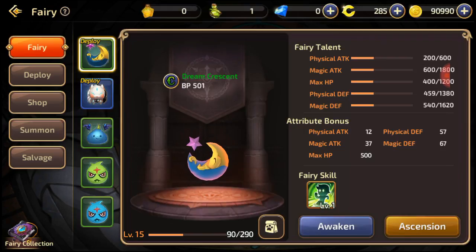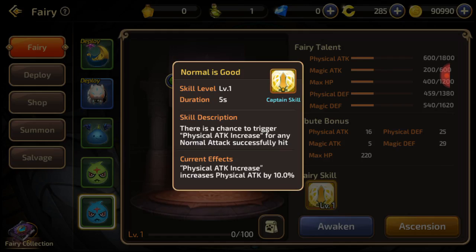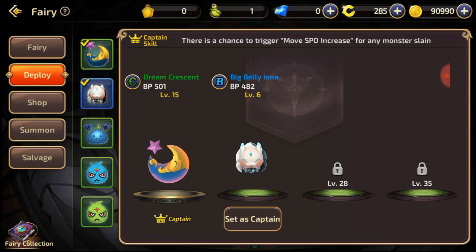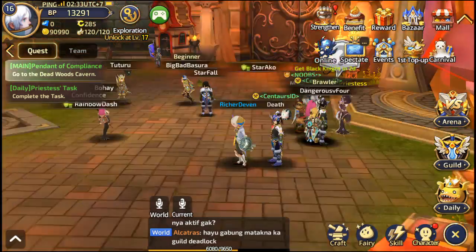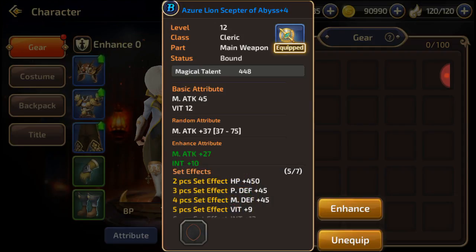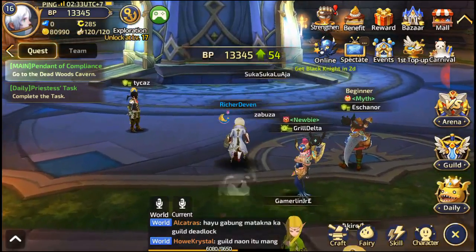Yep, it's Jack-o'-lantern. What's this? Skill. I hate this. Always the same, dude. Ascension. Alright, so the guys, this is how you play it. Wait, I need to go to my character first. Here, I need to... Alright, let's announce this. Enhance. Alright. Why not, right?